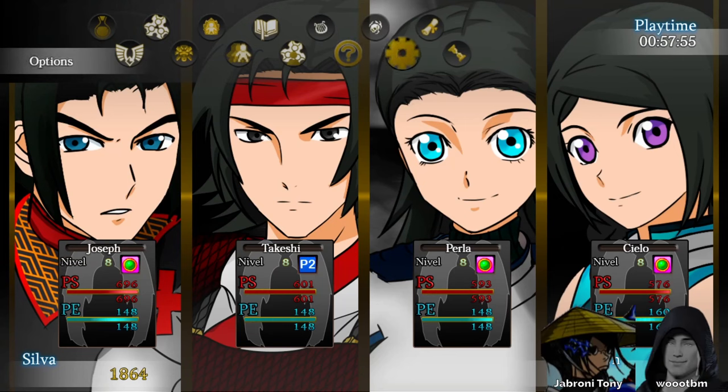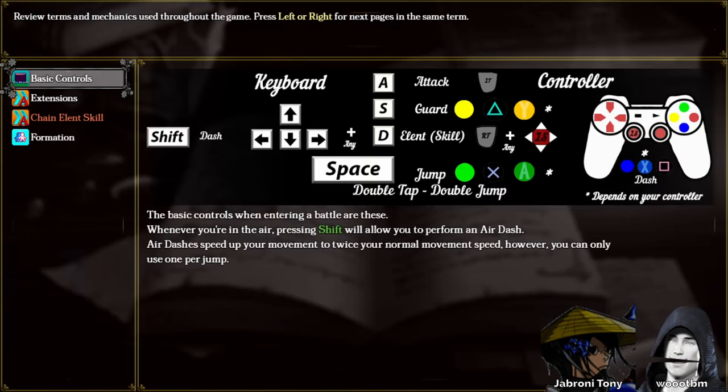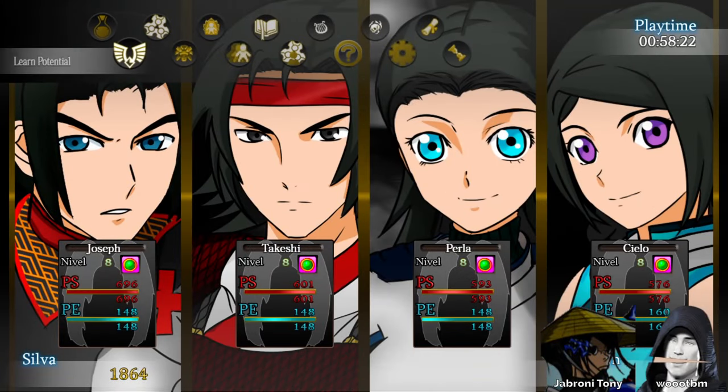So what am I looking for? Combat. What does it say? Dash, defense under controller, RT. Pressing shift will probably air dash. I was wondering if there's a button to switch to a different category of skills or something. I don't know. Anyway, so we have to go somewhere.